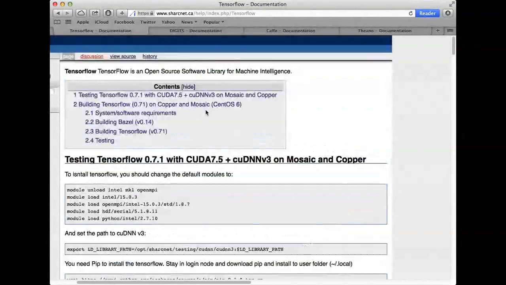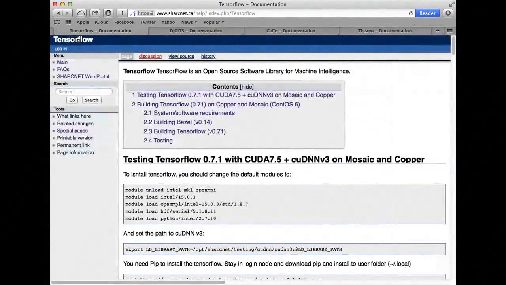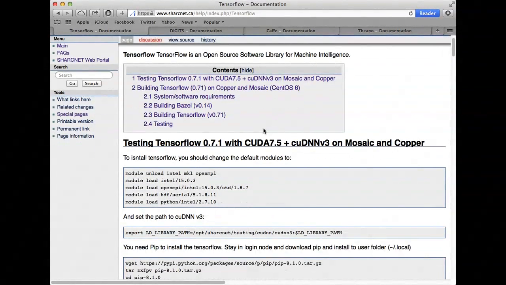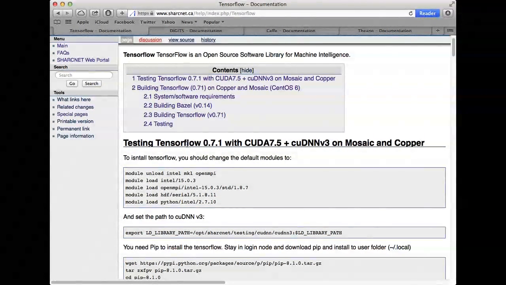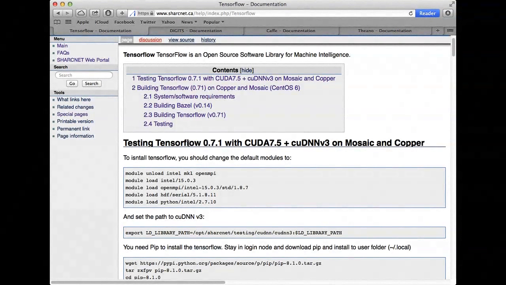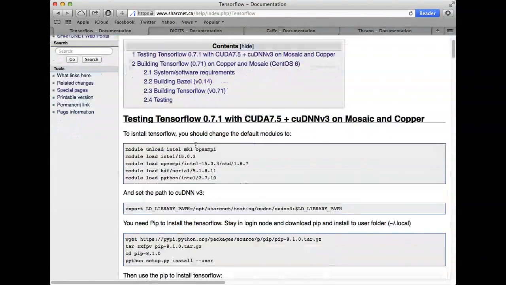Okay, so if you go to the SHARCNET help wiki and search TensorFlow, you will find a page about TensorFlow. In this page, there are 2 parts. The first part is how to run TensorFlow. You can see the title is Testing TensorFlow, because we haven't made TensorFlow a module, so you have to do some manual setup to run it. We have TensorFlow 0.7.1 with CUDA 7.5 and cuDNN 3rd generation on Mosaic and Copper.